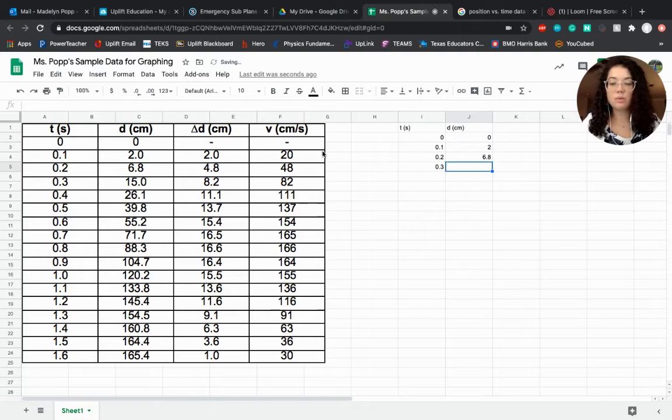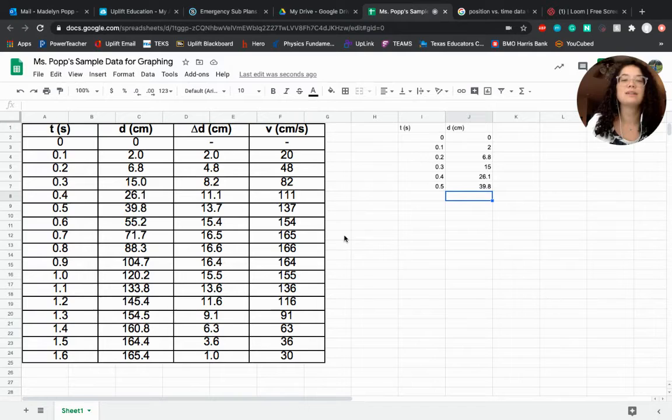0.3. Please make sure you are very careful as you type. Make sure you copy the numbers correctly and exactly. I can't tell you how many times I have accidentally mistyped when I am copying numbers over, literally right next to each other. If you do that, your graph is going to be wrong and you're going to look at it and say, I don't know what I did, but mine doesn't look the same as everyone else's. And I'll say, ooh, well, did you copy your points correctly? And you'll be like, oh, there it is. So I'm going to stop here because I don't want to waste all of our time getting all the way down to the bottom. You will copy the entire graph over.